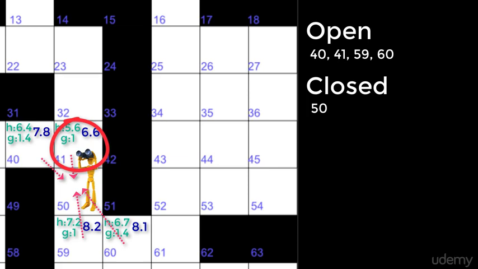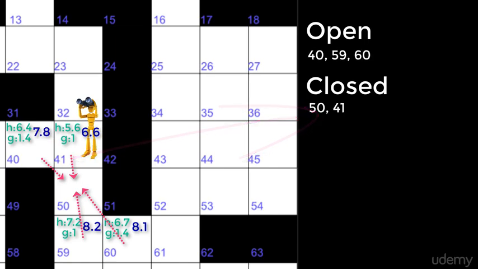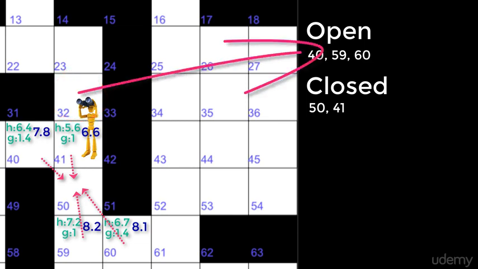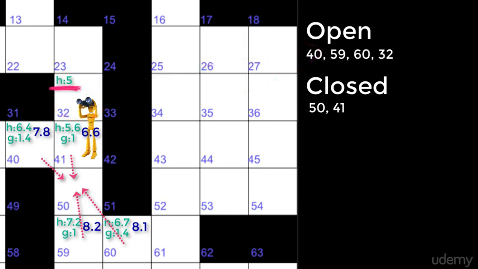This becomes a new location to start searching the neighbours again. The new location node is added to the closed list as having been visited. Any neighbours not blocked, closed, or already on the open list are added to the open list. The h value is calculated for any new nodes in the open list. The g value is also calculated, but this time it is the cost of movement plus the previous cost of movement. So in this case, node 32 gets the g movement of 41 plus the cost of moving from 41 to 32, which is also 1. This gives a final g value of 2, and for 32 its f value will be 7.